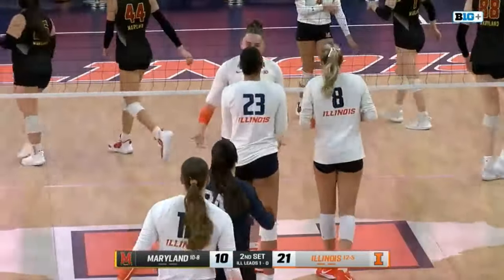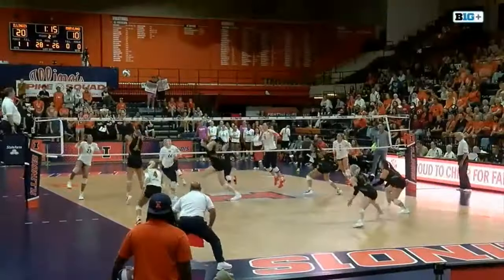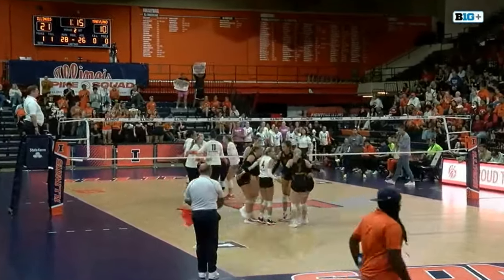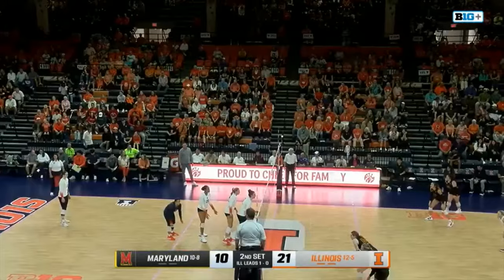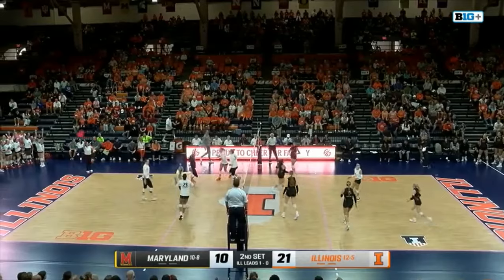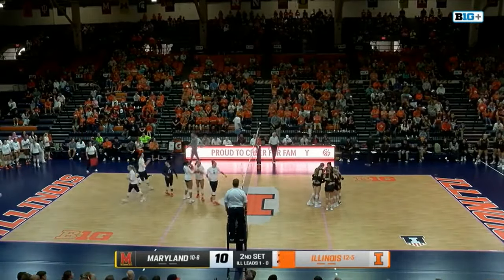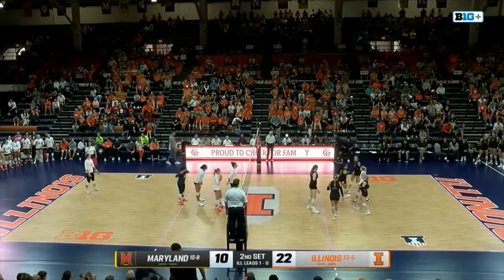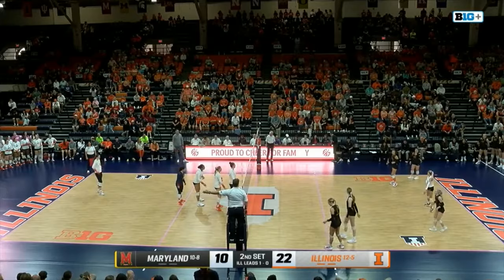Laney Smith off of one foot. That right side pin has been really powerful for the Illini. Watch Laney Smith off of one foot. She actually turns it back to the line, recognizing 6'5" Russ is out in the middle. And that one will sail out. Mosher continues her hot streak at the line. And every time she has served, it seems like it just gets harder and harder with the power.